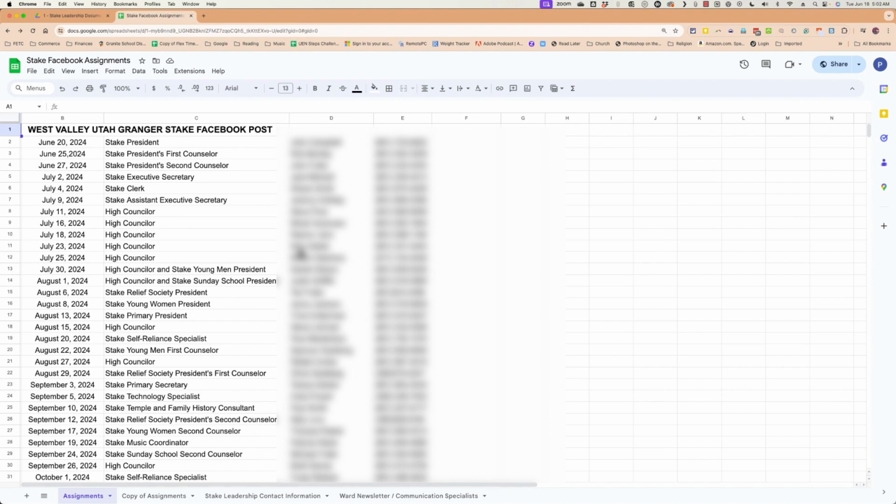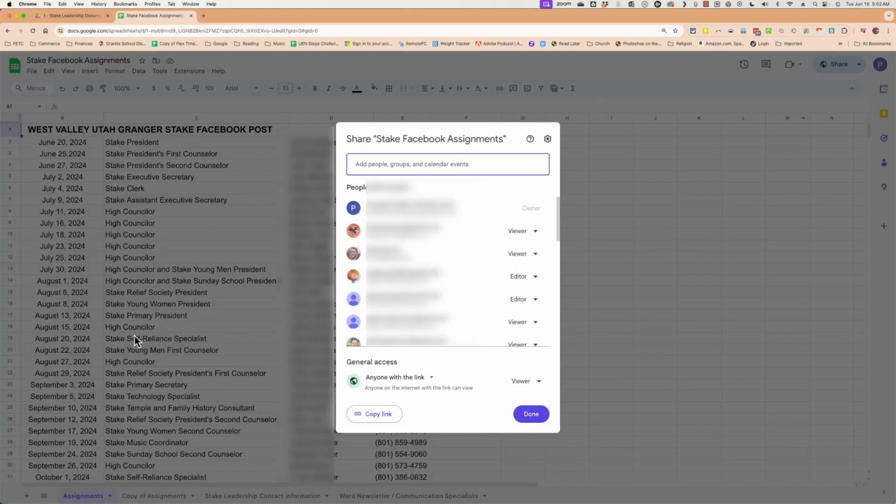Now, the problem is people don't always know that there's been updates, or they don't know that they have access to the information. And so what I would recommend is whenever there are major updates to a document or a spreadsheet or slides that are shared with other people, I would recommend that you go down here to copy link and click that button and just compose an email to the people that you want to share this with.